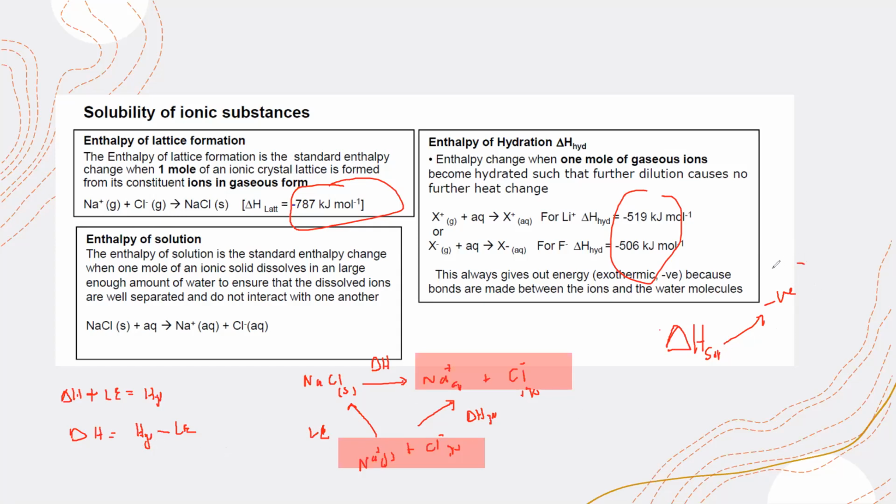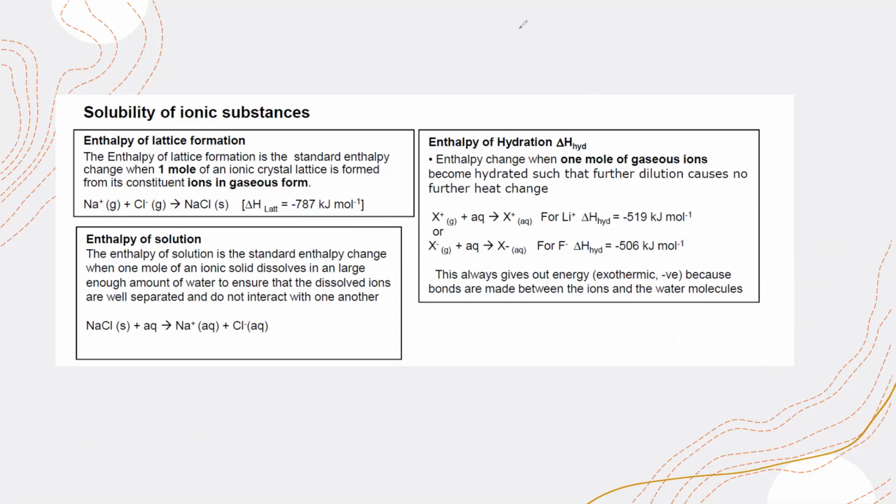So if enthalpy of solution is coming out negative, it means the substance will dissolve. And if enthalpy of solution is positive, then the substance will be insoluble, or it will not dissolve. This is at that specific temperature; we will find the total entropy, and from total entropy we can identify the solubility as well. So if we want to calculate enthalpy of solution, it is hydration energy minus lattice energy.